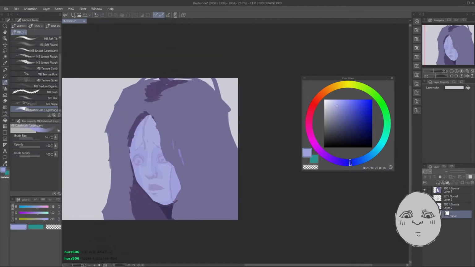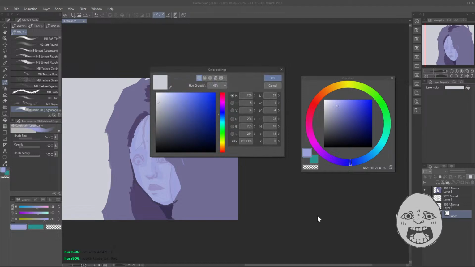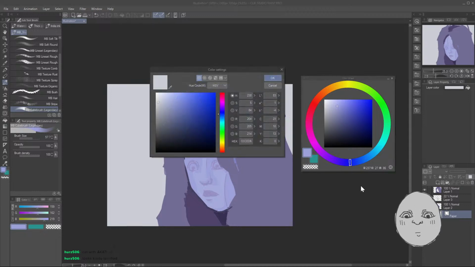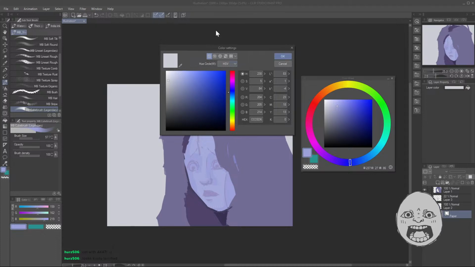Okay. So I think maybe about here I should start thinking about the background. But since I have such a monochromatic subject of the painting right now, I think I'm just gonna go with a one color background.